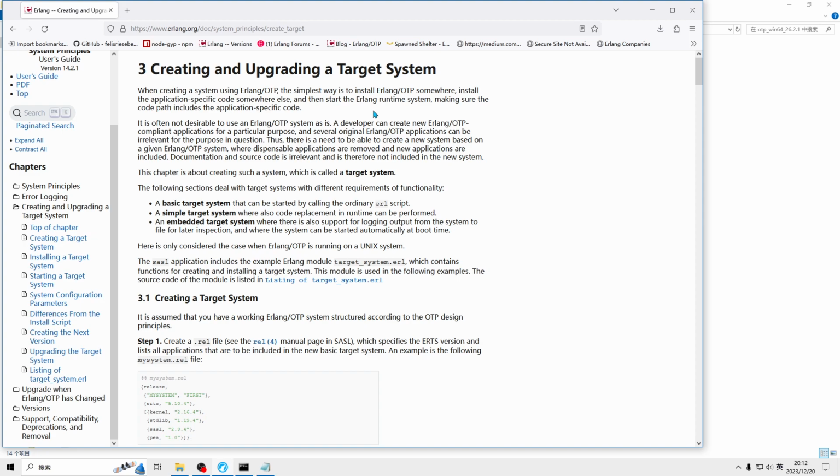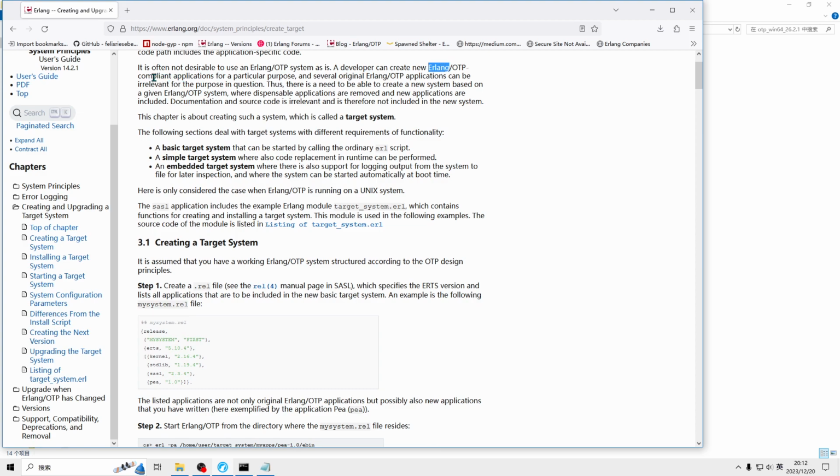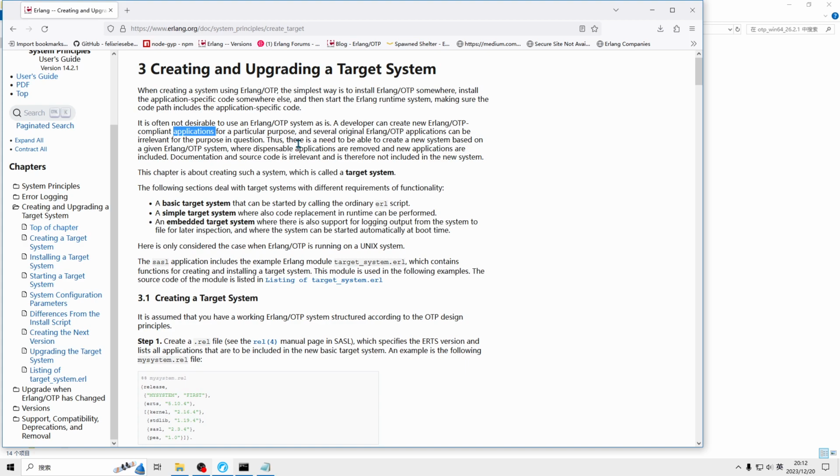It is often not desirable to use an OTP system as is. A developer can create new Erlang OTP applications for the particular purpose, and several original Erlang OTP applications can be irrelevant for the purpose in question.